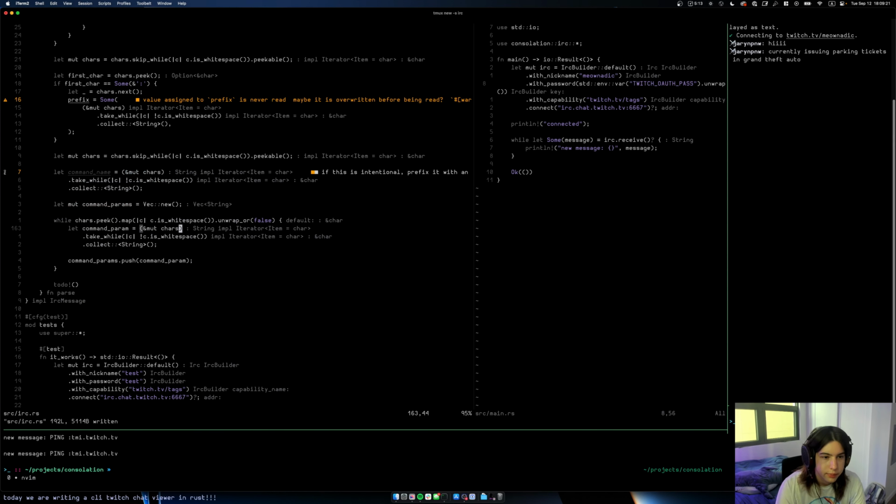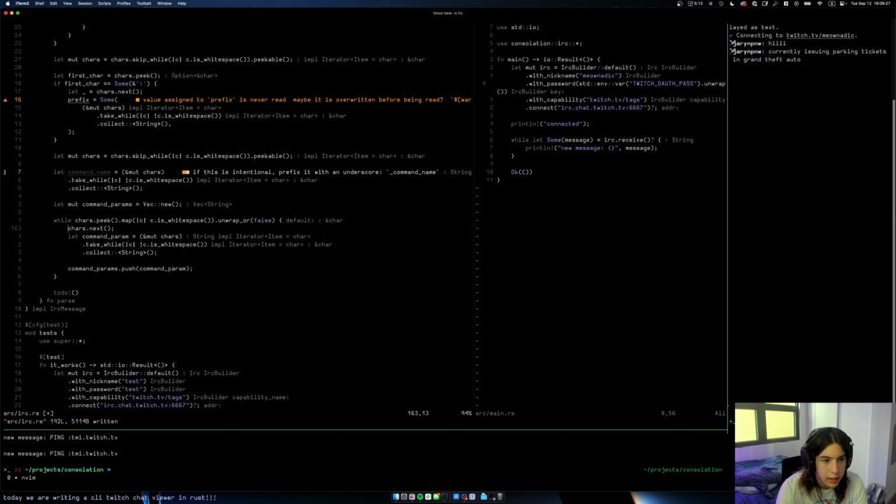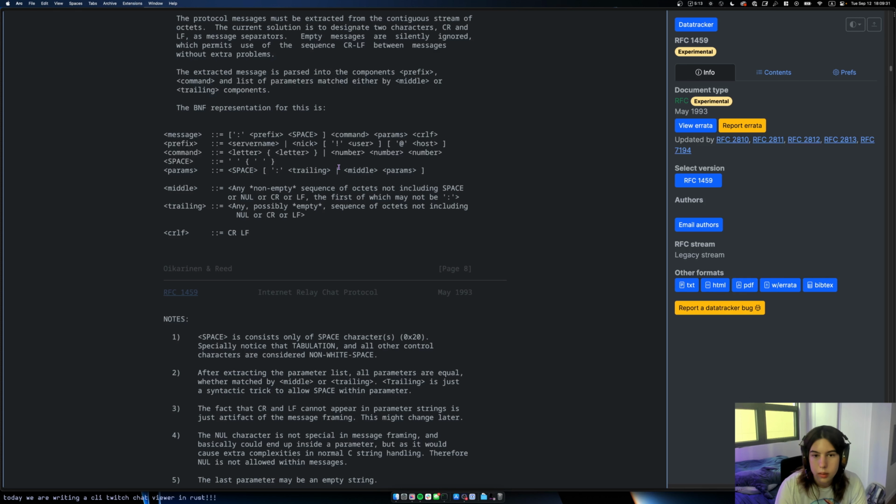There we go. And we'll go next to throw out the white space. Cool, I think that is right. Colon trailing or middle params. So it's recursive here.